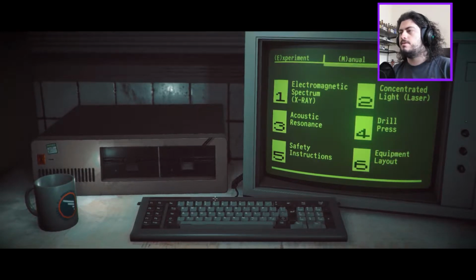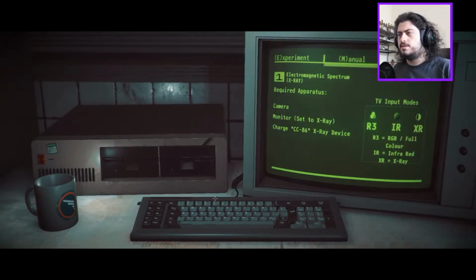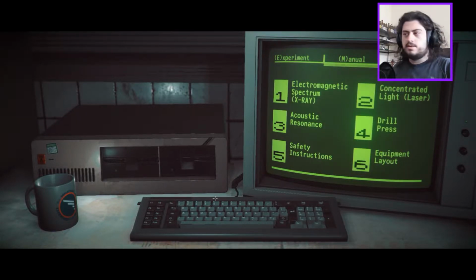Okay, manual. Okay, 1. Electromagnetic spectrum X-ray. Required apparatus: camera monitor set to X-ray and charge CC86 X-ray device. TV input modes: RGB full color, infrared X-ray. Okay. How do I go back? Manual again? Yeah.